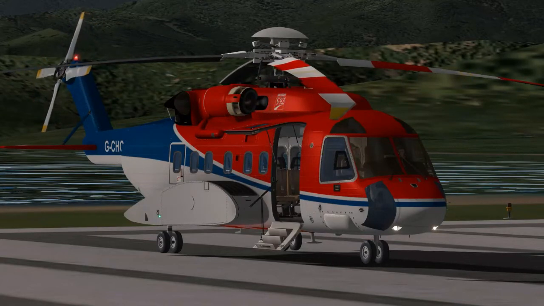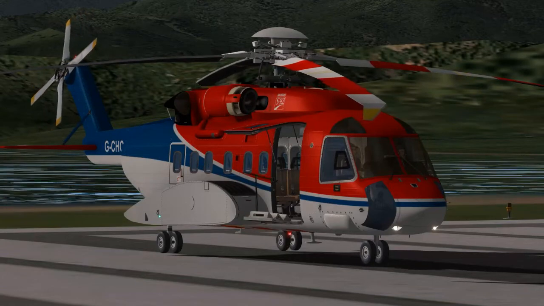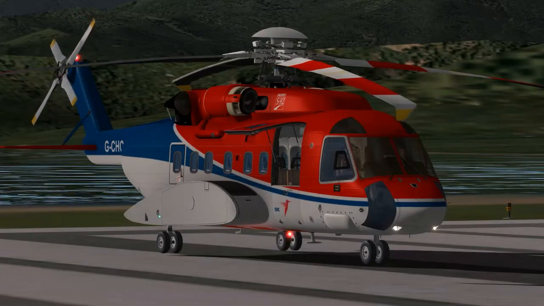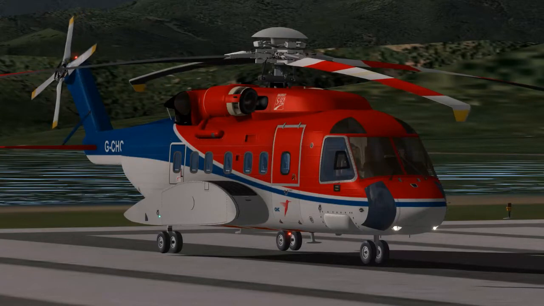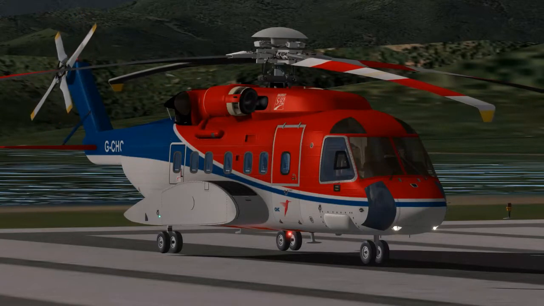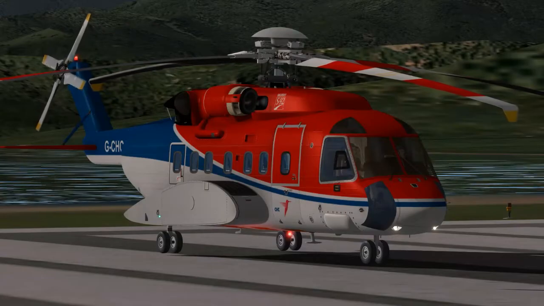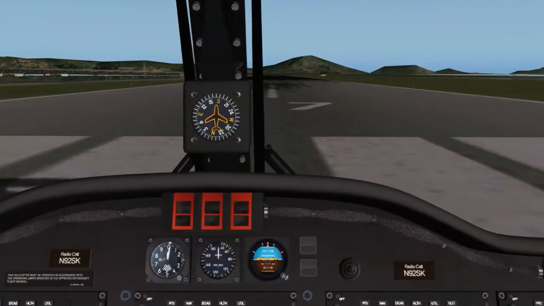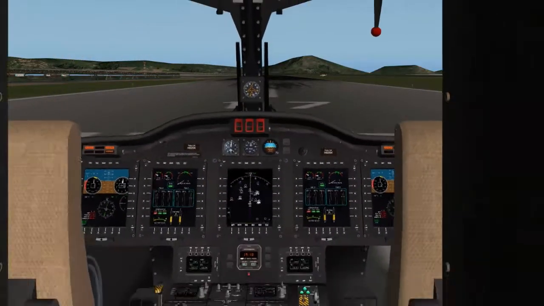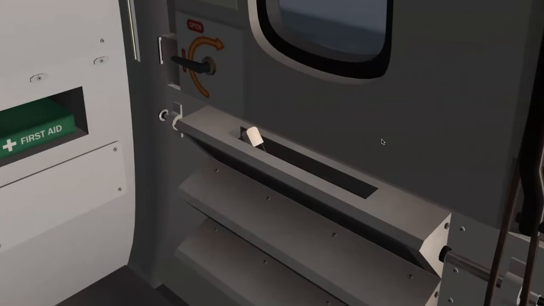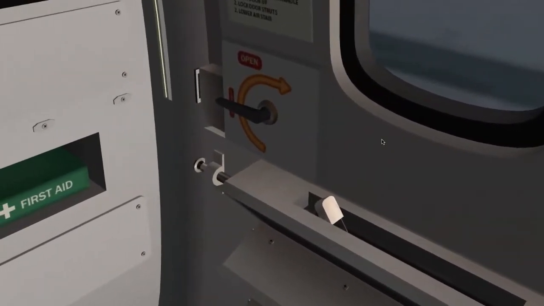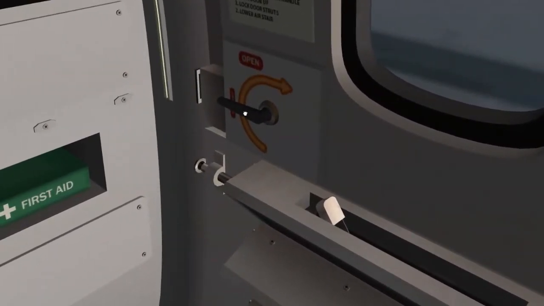So if you have a flap button assigned to your keyboard, your flight control stick, your yoke, whatever it is you're using, you can use that to trigger the flaps, and that will open the door. Or you can enter the 3D cockpit and navigate your way back to either the interior cabin or outside of the cabin, roll the mouse over the handle, and click it.